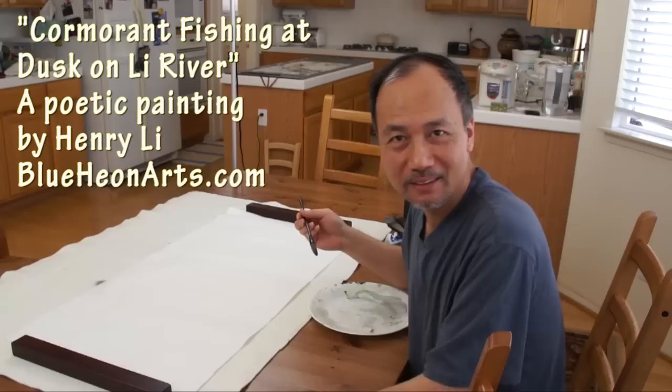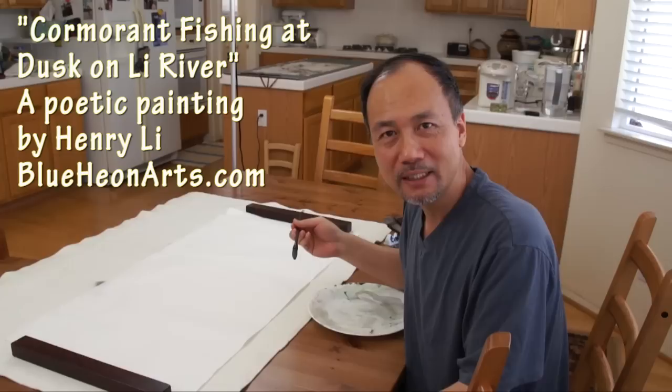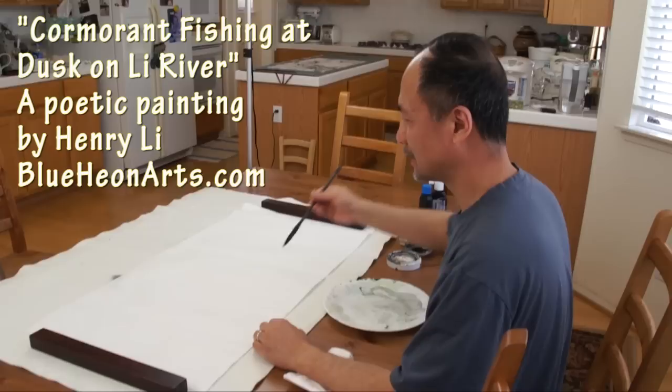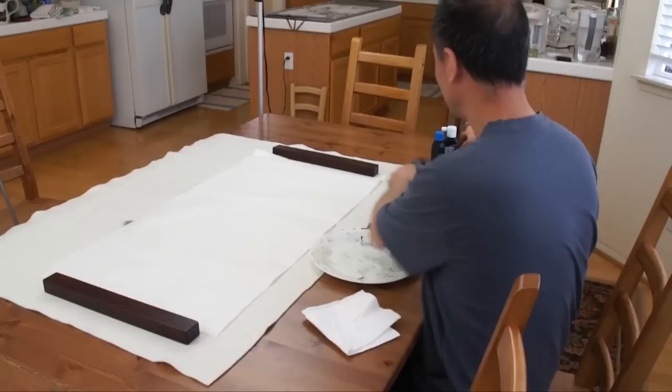Now I'm going to do a landscape of a famous scenery river called the Li River in China. I haven't been there actually, but I have seen many artists doing that and saw pictures of my students traveling there. So I'm going to do it with an impression.